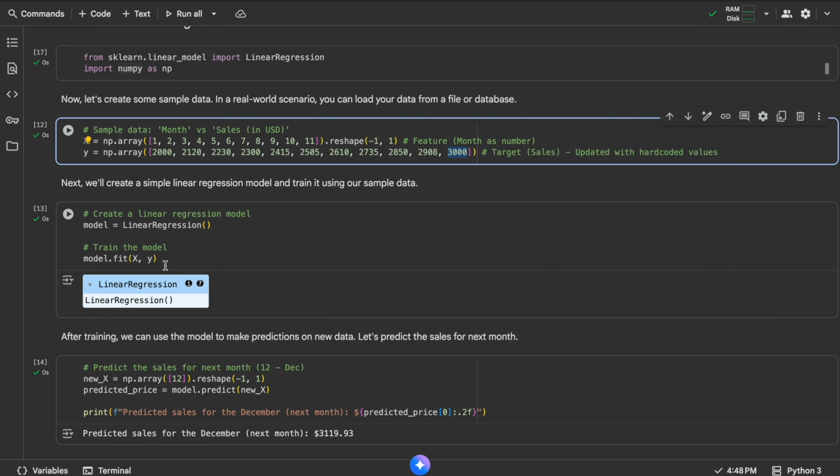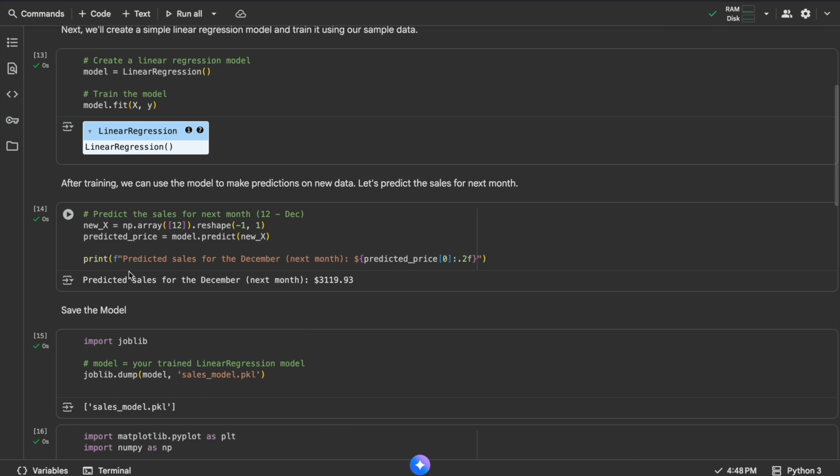The reason we stick with linear regression is that with this data, you can infer that the difference between the sales of each month is going to be in a more linear fashion. There is not much deviation between the sales. So in this case, it is better to go with the linear regression model. And inside the fit method, we pass the feature and the target.